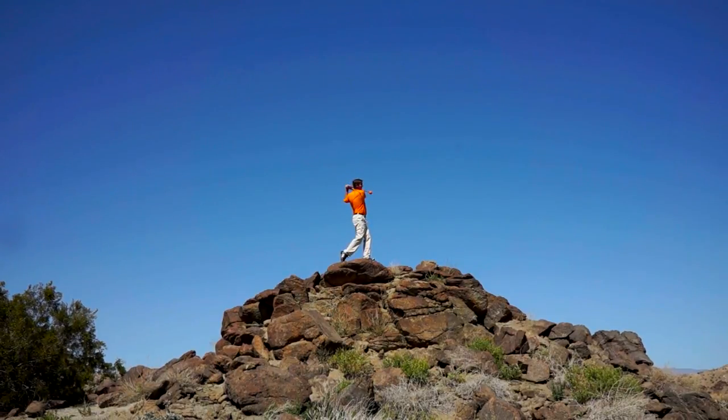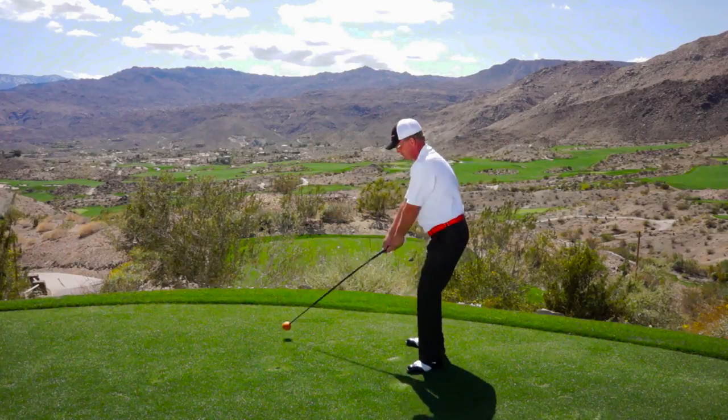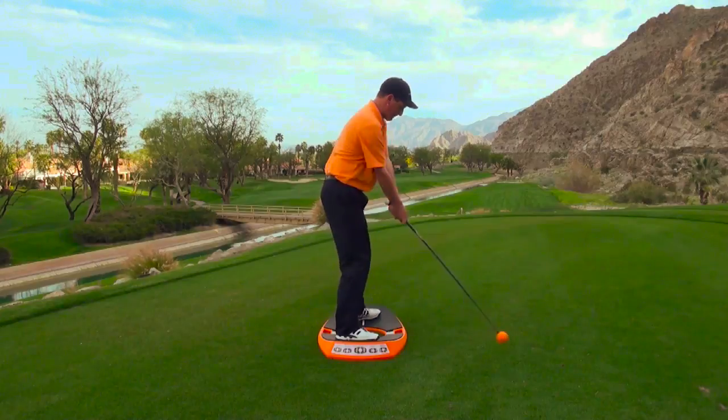If you're wondering where Hackenberg came up with his product's name, well there's a great story beyond the fact that the ball on the end of the shaft is about the same size as an orange. The actual name comes from the movie The Blues Brothers. There's a scene at the very end where John Candy is about to arrest the Blues Brothers and they're sitting at the bar and the waitress goes, can I get you a drink? And he points to one of the police and says, orange whip, orange whip, three orange whips. It's a wonderful line and it's always stuck with me from that movie. I knew this was going to be orange and it's a whipping motion, so it's the perfect fit.